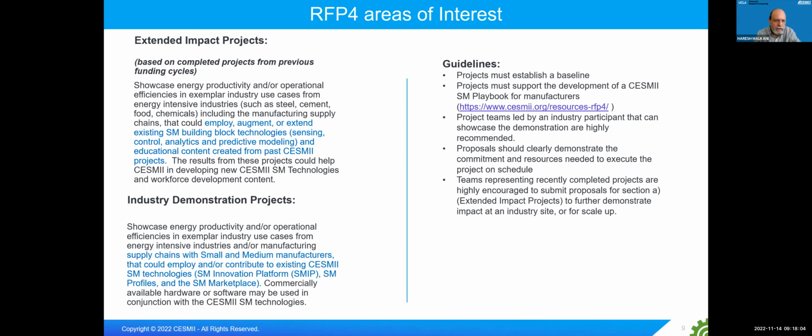So if you got to the point where you said, oh, if I had just a little bit more, I could actually make a lot more impact in what I'm delivering as a project. That's the sense that you should take away from this. And again, we are looking for critical industries like steel, cement, food, chemicals, and also supply chain. So anything that you see that the Institute has produced, which can be extended into these specific areas, is what we are looking for. These have to be industrial use cases, so that the validation or deployment or demonstration is taking place at an industrial site.